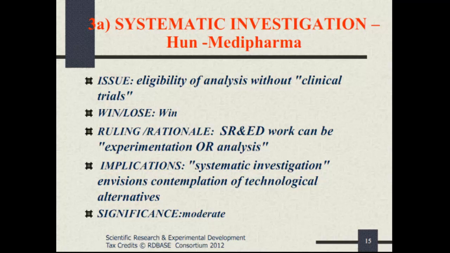was that the client analyzed, and again, this was an informal procedure, so they limited it to $12,000 so they could get it through very quickly. They analyzed a drug that was available for Europe for 3 potential applications to the North American market, and at the end concluded that they couldn't use it. And the CRA argued that you didn't go far enough on the project because you didn't do any clinical trials. You just analyzed different alternatives and made a conclusion. Okay? So they went to court on that basis.